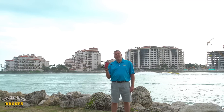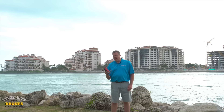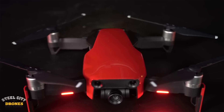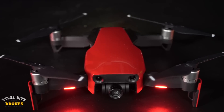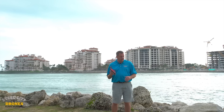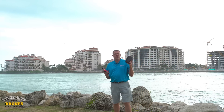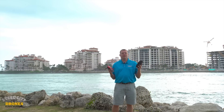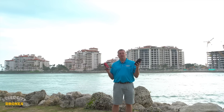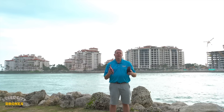What I found a little cumbersome was actually trying to pack it back up into its pouch and getting the booms and props folded. A disadvantage I don't like about this drone is it doesn't have foldable props, and it's kind of awkward trying to fold it back together. The case that it comes with also doesn't have room for the remote control, so if you're using the remote you still have to have a second pouch, unless you get a better case for it.